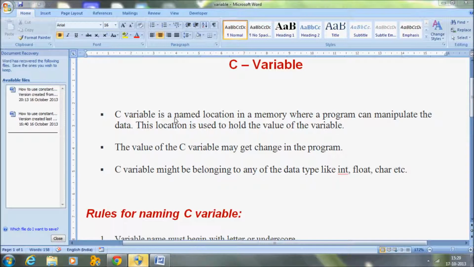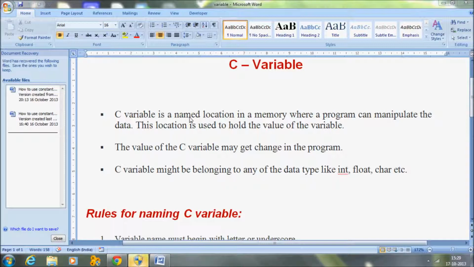We may have the doubt, where is this value of the variable held? It is held in this location.